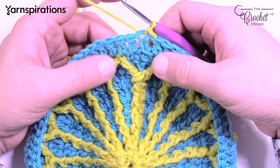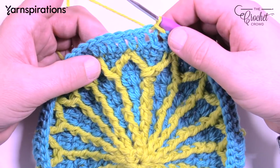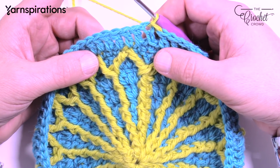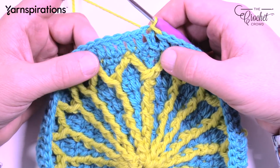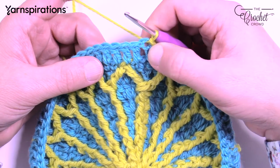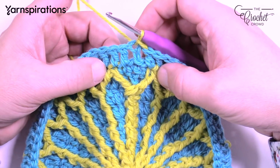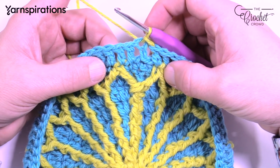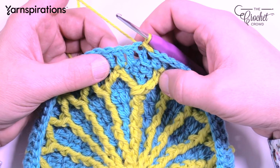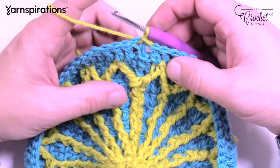You're in between two of the dipping points. So right, so the difference of the round number, what do we have? Round number 9 and 11 is where these points start. So in round number 11 we start immediately with going into the front post trebles, but in round number 8 or round number 9 we were kind of partially way through it. So you just have to be conscientious of that.